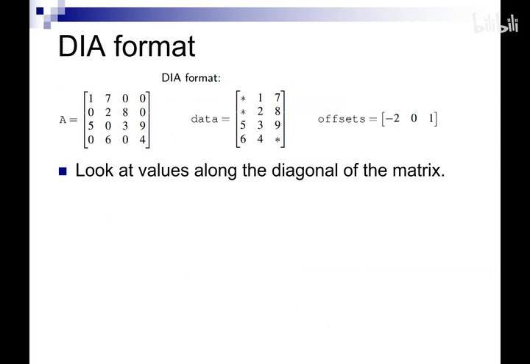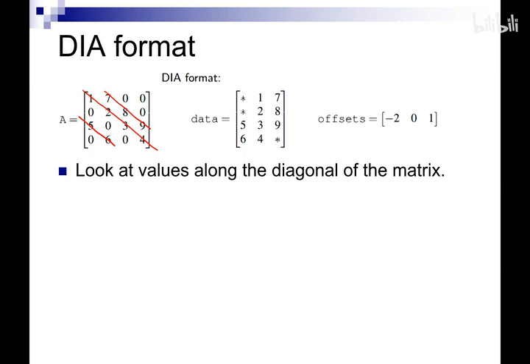Here's an example of a matrix. We're going to just try to capture the data on the diagonals. Which diagonals in this matrix are non-zero? You have this diagonal over here, but that's only got zeros in it, so we're going to throw that away. You have a diagonal over here with non-zeros in it, so we're going to keep it in this diagonal format. This diagonal has only zeros, so you throw it away. This has non-zeros, so you keep it. This has non-zeros, you keep it. And these two have only zeros, so you throw them away. Altogether, the only diagonals we keep are the ones with the non-zeros, so we keep 3 of them.